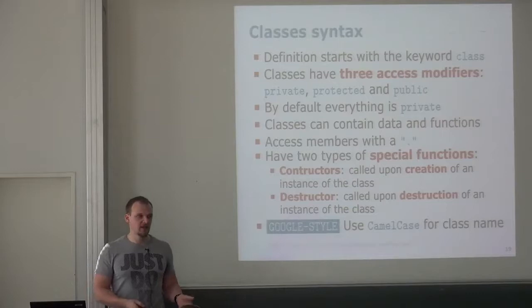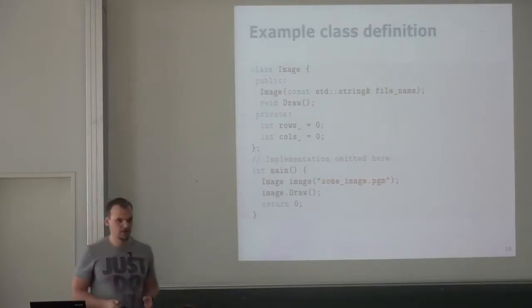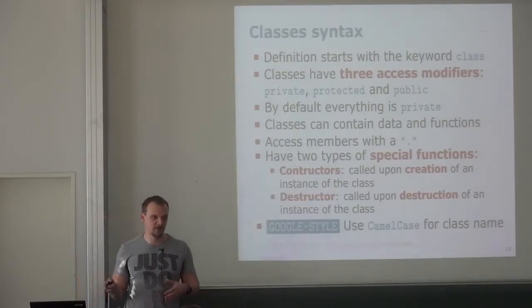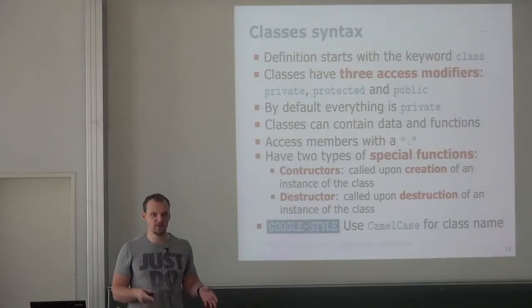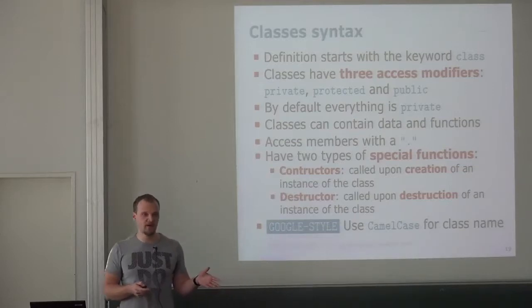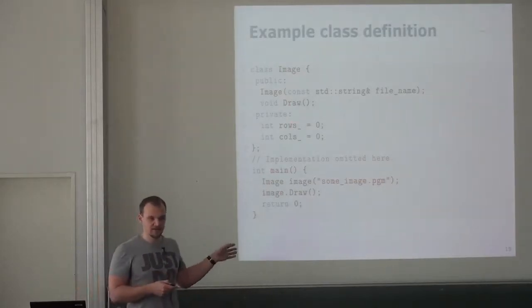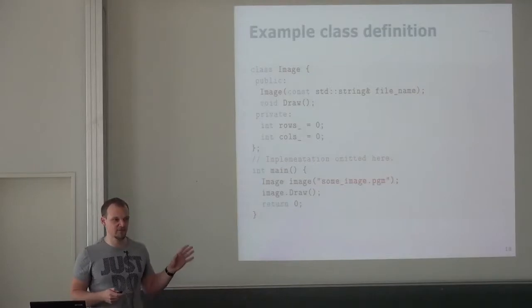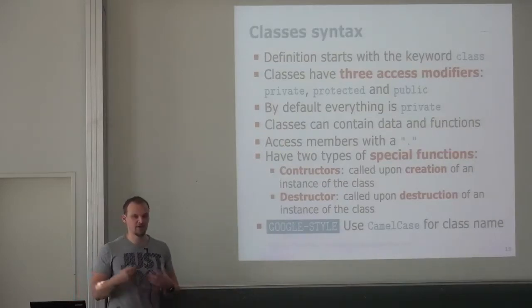The classes can contain data and functions. So just like we saw here, it has some data, there are 2 integers, and it has a function draw, right? So that's fairly simple. The functions can manipulate the data. So any function that you call in your public interface can do whatever it wants to do with the private members of this class. Again, you access any member by a dot. Theoretically, if I would put this into public, I could also just access the integer value. I don't have to call the function all the time. But it's considered really bad taste, so don't do it. It's possible to do it, but don't. The idea is that you always want to use a function to manipulate your data.